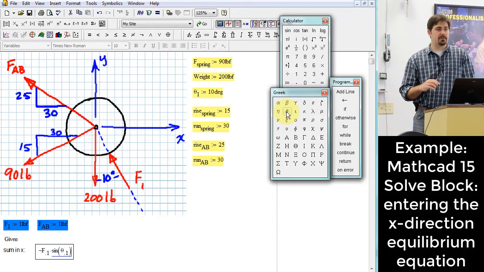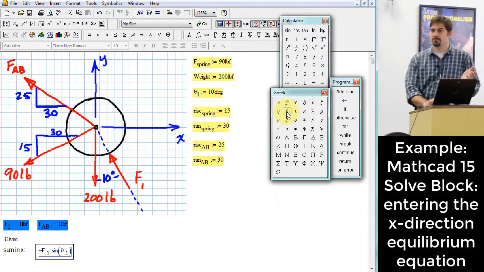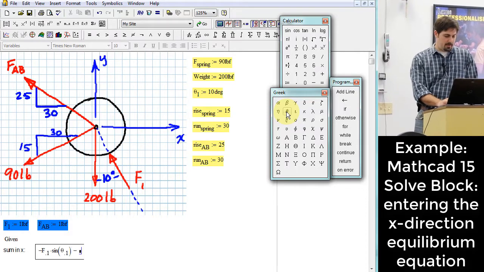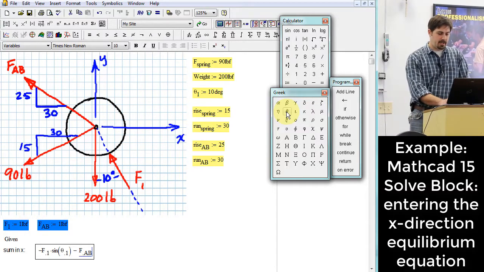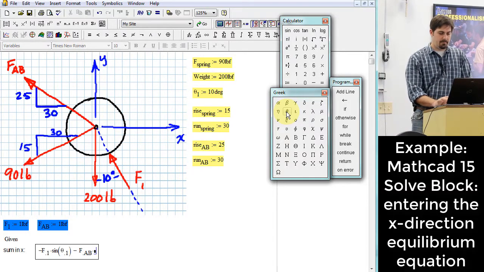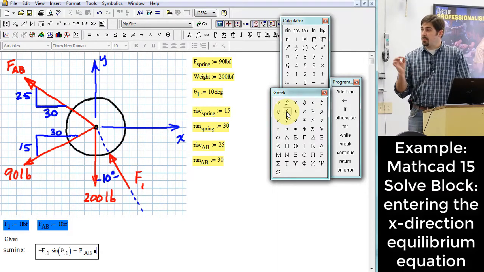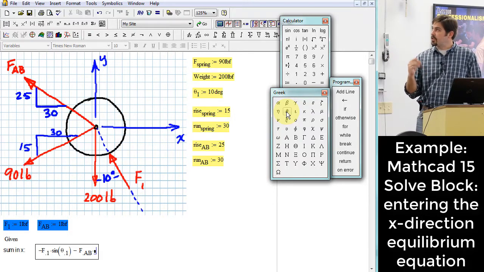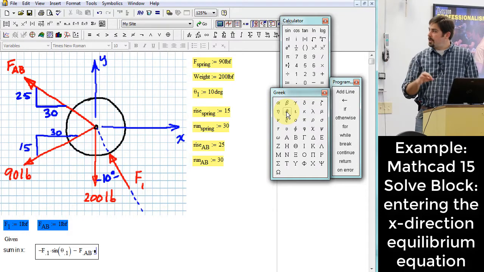You want to do FAB? Okay. So I say, does it point left or right? Left, right? So I'm going to say minus FAB, right, times what? Okay, that's right. So I don't have an angle on this one. I could come up with an angle, but that would be extra steps. I'd rather just come up with what is the x component based on the slope indicator that I have on that force, right? So I put in what?